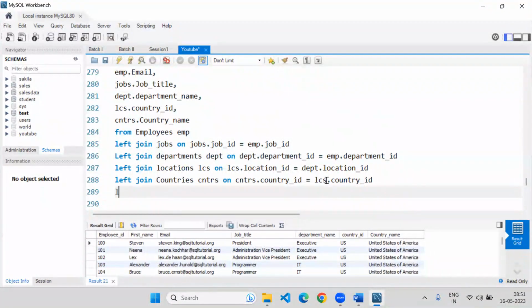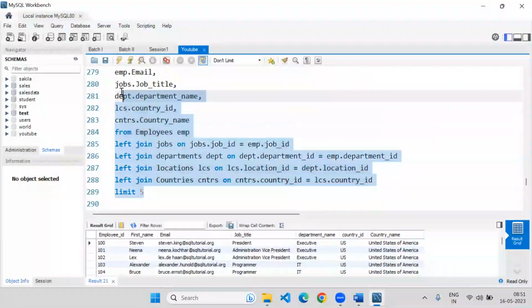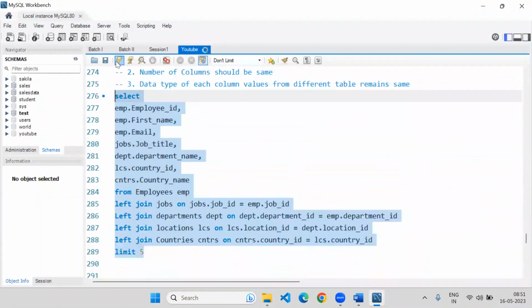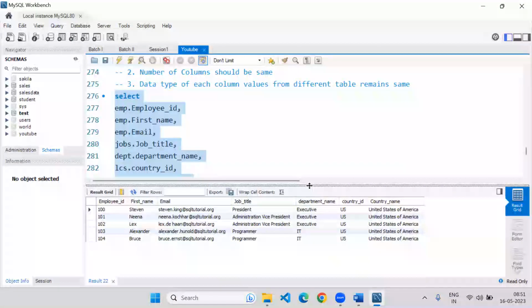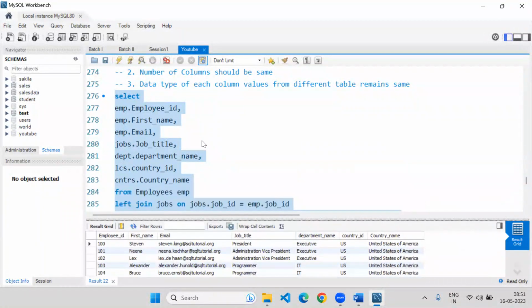I will first put a limit for this, limit 5. Only 5 rows will be fetched, all other rows I don't want. This is how we can get 5 rows of data.